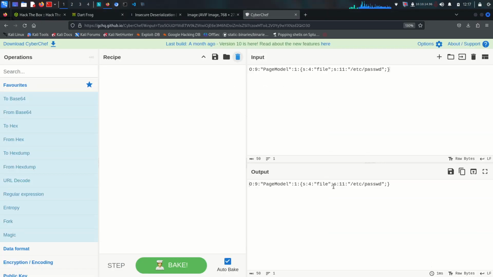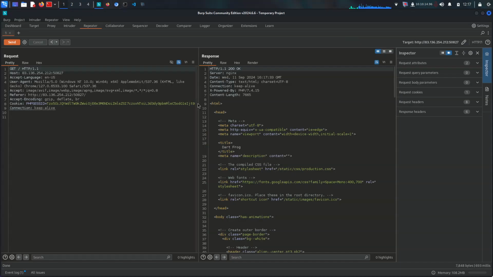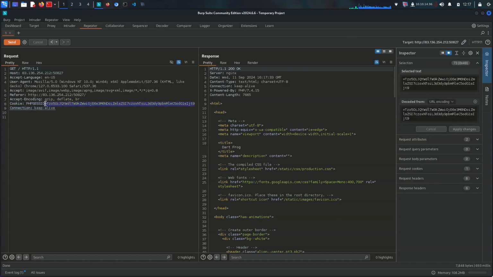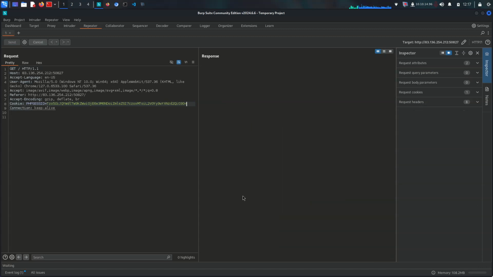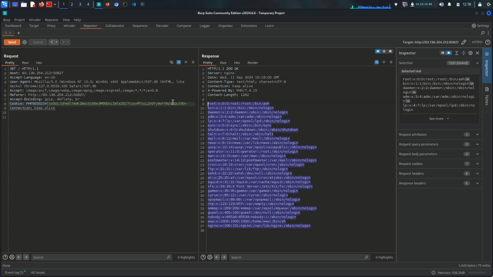We are just changing /etc/passwd with 11. Going to output now, let's just change it. Let's send, and yes, okay, it worked. We got /etc/passwd.